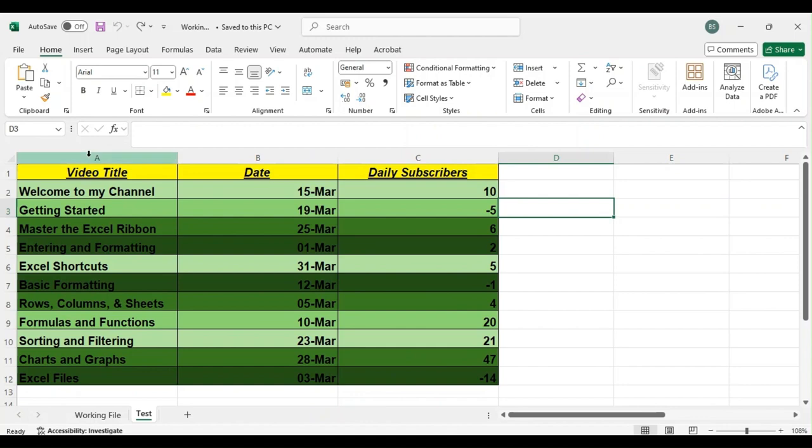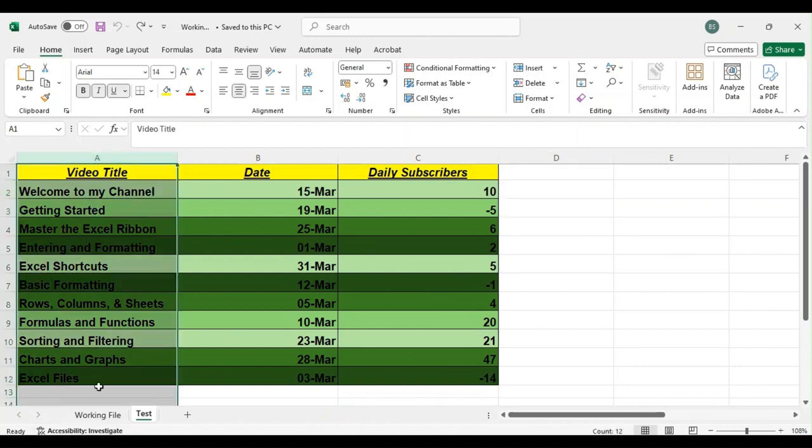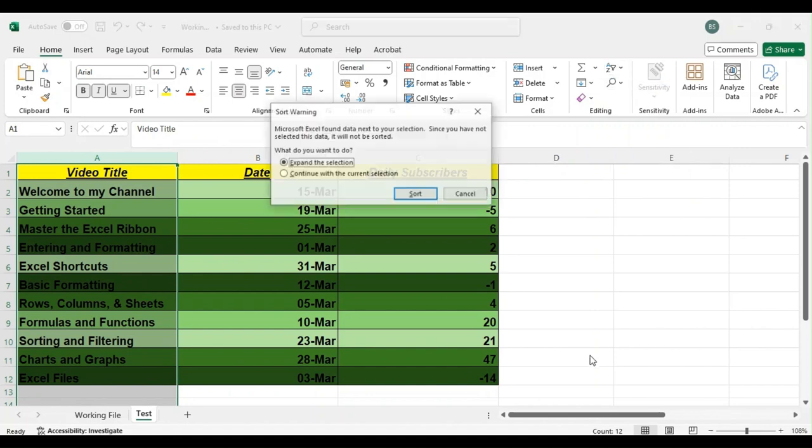So with column A, because it's more text, we can just go over here on the ribbon under the Home tab. We can sort A to Z. Now, it's going to give you this pop-up here, and that is because you've got 3 columns with data that Excel thinks are related, which technically they are, right?